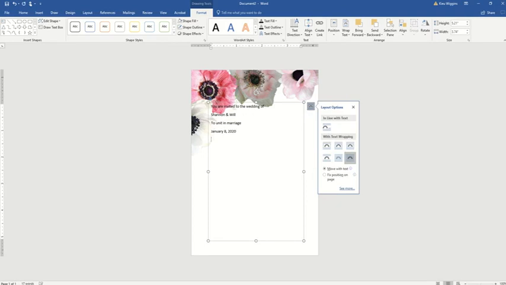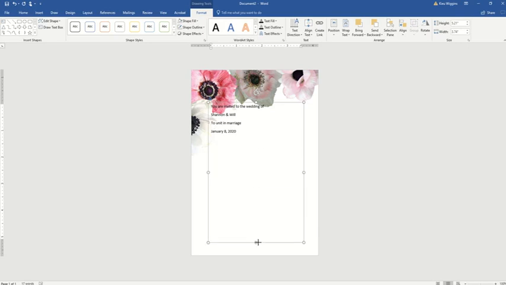You can either put it all in one little box, or if you want more control, you can do individual boxes for each line. I'm just going to go ahead and do it all in one. And then put the time, 3 p.m. to 10 p.m. And then, of course, the place of the invitation, obviously. Wedding place. Then you put the address. Okay, city, state, and zip.